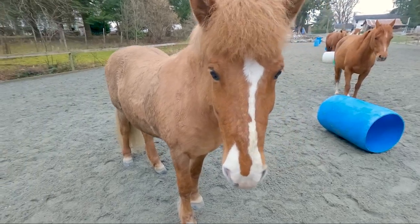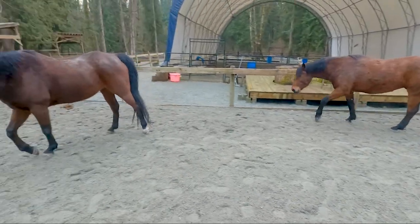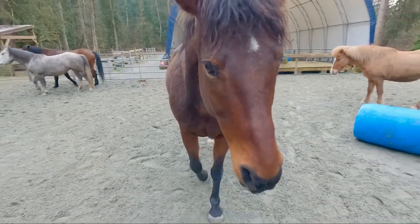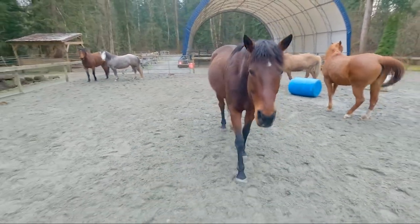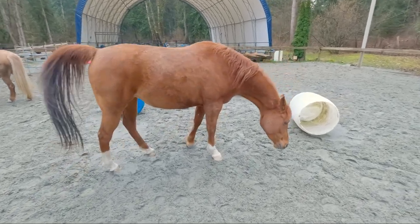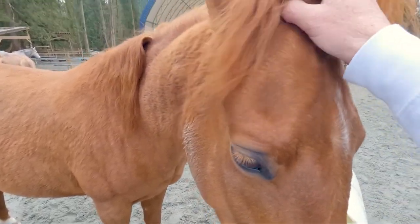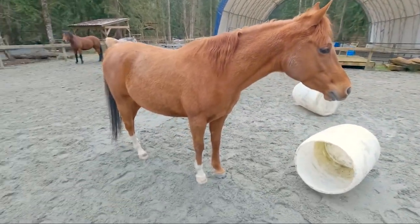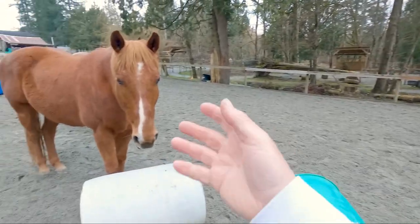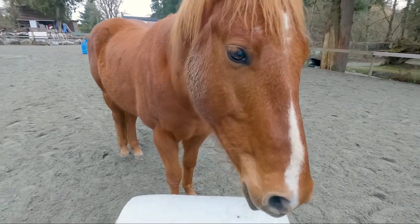This is Yoka — she is boarded here, she's an Icelandic, 14 or 15, just a big huge mop top beauty of a horse. This is Gracie — she's an Arabian, a heck of a lot of fun, usually kind of noisy. She's really loving her head scratches. This is Macaroni, or Roni — he's a quarter horse, about the same age as Luke, I think they're both eight or nine. A lovely horse, very sensitive.